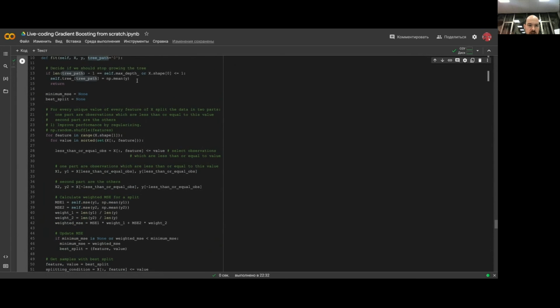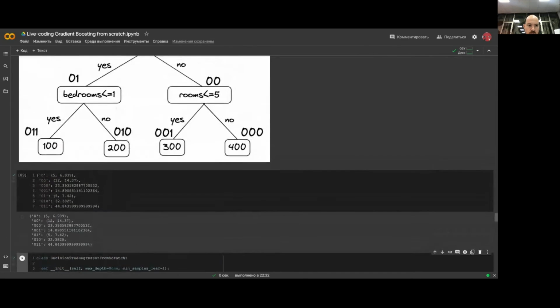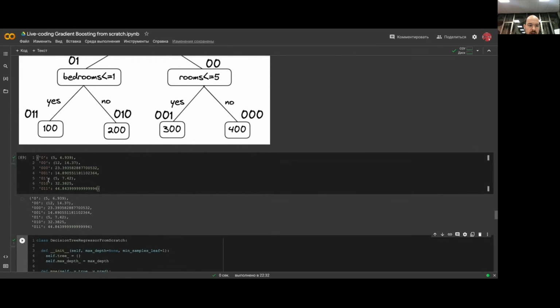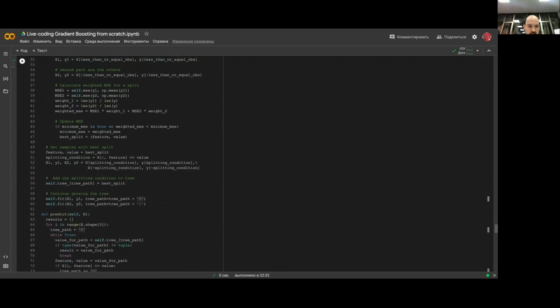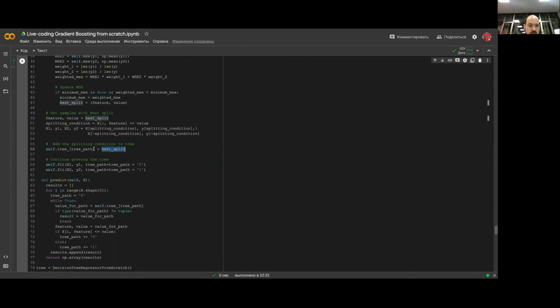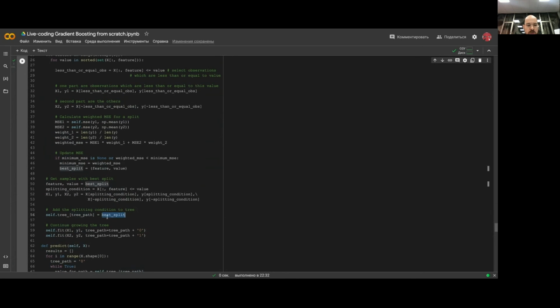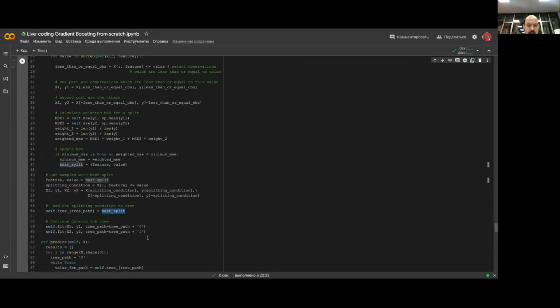So our path is 0. Let's discuss the first iteration. Our path is 0, 0 node, like this. And we want this splitting condition, in the form of a tuple, to be stored as the value for this node.